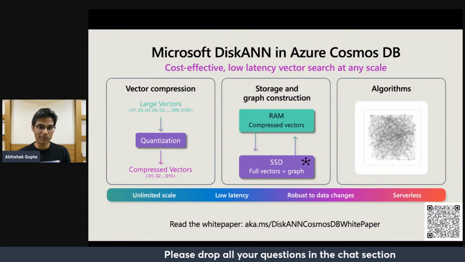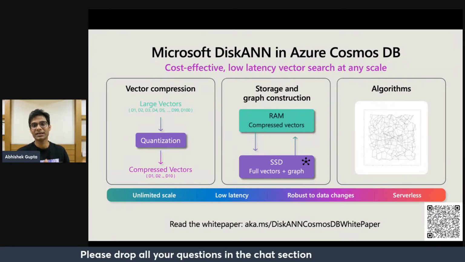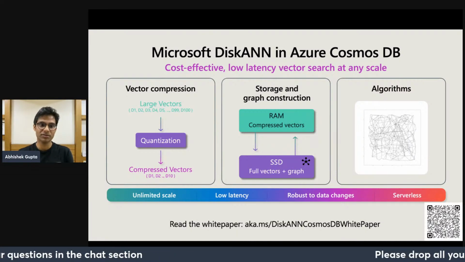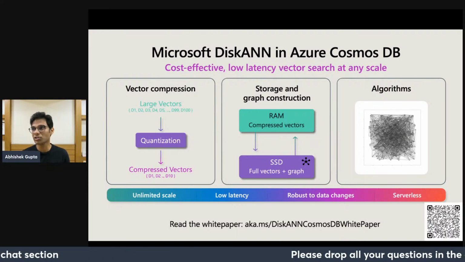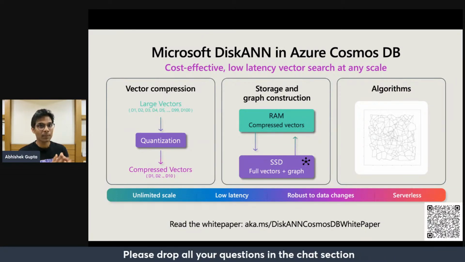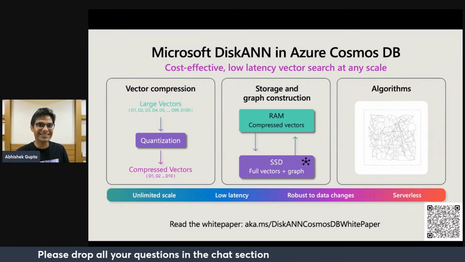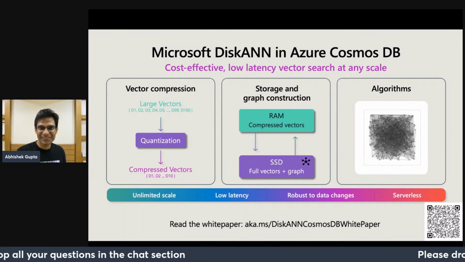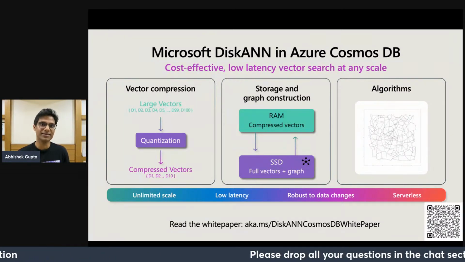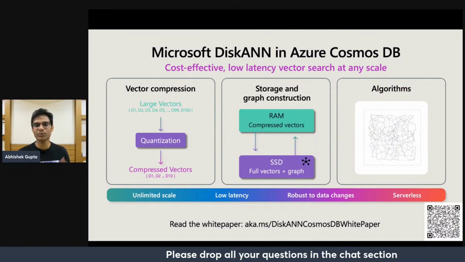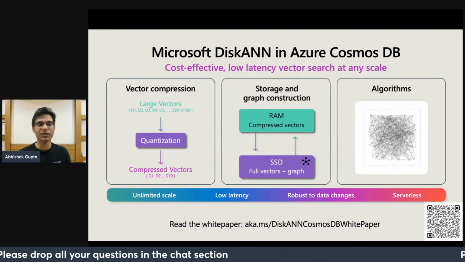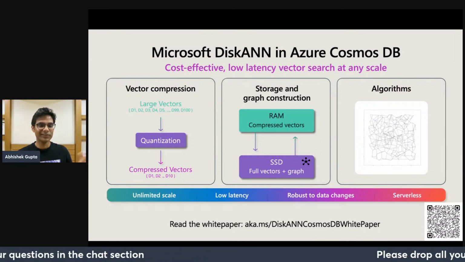And for the first time ever, when Microsoft released DiskANN, it was built into Azure Cosmos DB as a database engine. And this is not limited to providing large-scale vector search for our customers, but also these other good things like low latency, cost efficiency, and high throughput, which Cosmos DB can deliver thanks to DiskANN. So I really encourage you to read this white paper, which is very approachable, by the way, and dive deeper into DiskANN. With that, I'm going to pass it on to Saji.